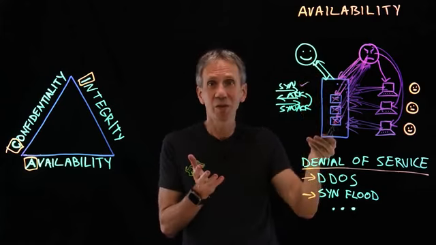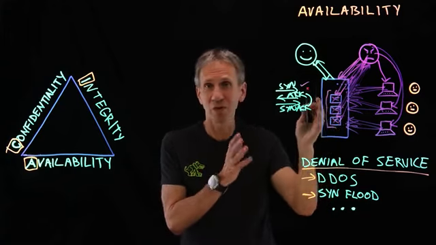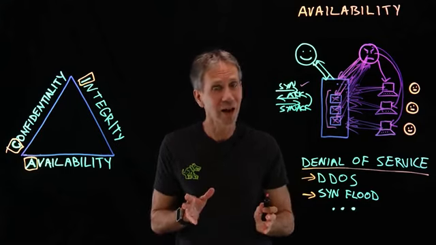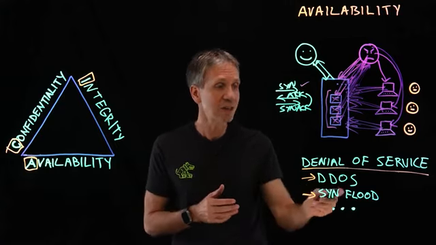So obviously the way we would have to guard against something like this is maybe put in a timeout that says, I'm only going to hold this for so long. I'm only going to stand at the front door so long waiting for you to come in, and after that, I'm closing the door and letting somebody else try to come in. So that's an example of a SYN flood.